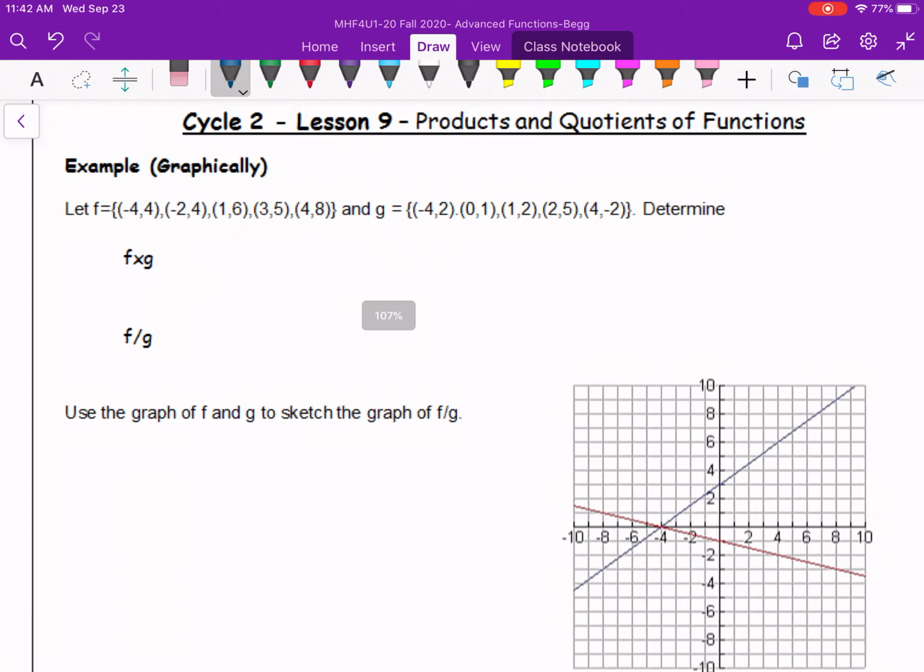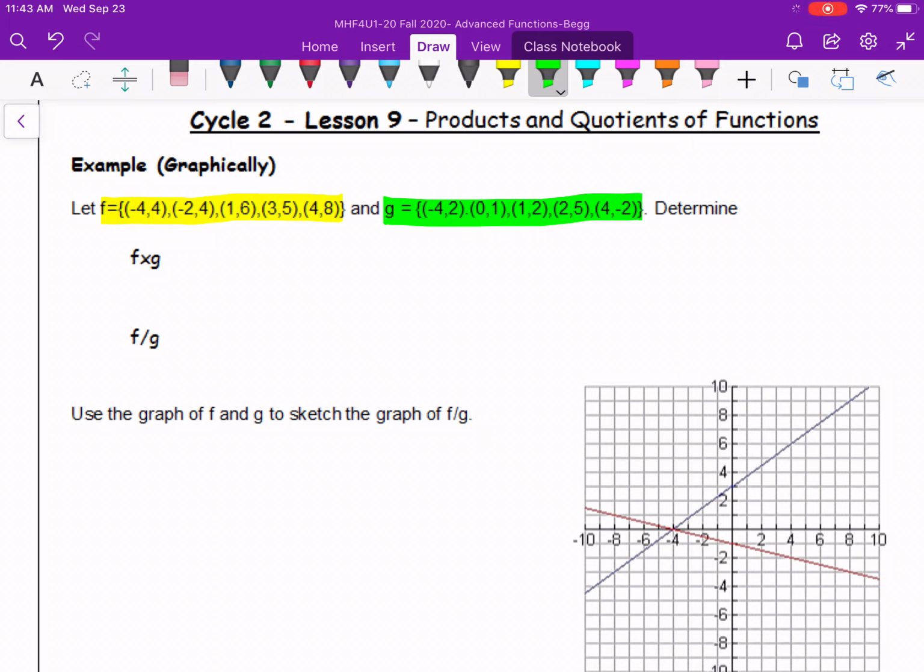There's function f, here's function g. They're again defined as a set of points. Remember when we added functions, we found x coordinates were the same and added the y coordinates. When we were subtracting, we found x coordinates were the same and subtracted the y coordinates. If we couldn't find an x coordinate that was the same in both functions, for example, here's an x coordinate of -2, there is no x coordinate of -2 in this one. So if that's the case, we can't combine on those points. We can only combine the ones where they actually do match up.